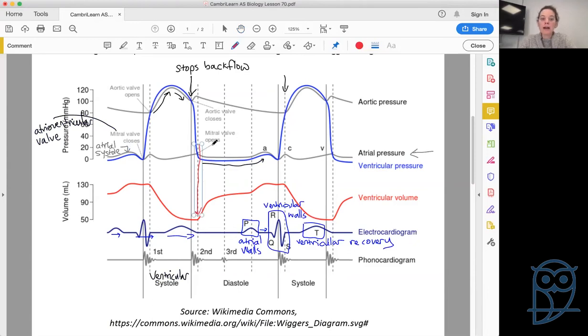We've opened our mitral valve. We've opened our atrioventricular valve. Okay, so the atrioventricular valve opens and then blood can trickle in. So it's not squeezing in from the atrium. It's just trickling in slowly because it's gravity. So we come in from a vein into the atrium and we trickle through that open atrioventricular valve into the ventricle. So the volume goes up and then it slowly goes up.